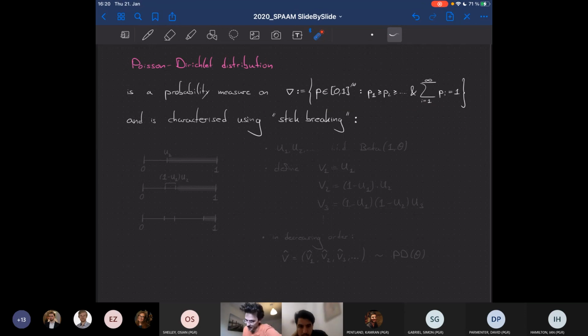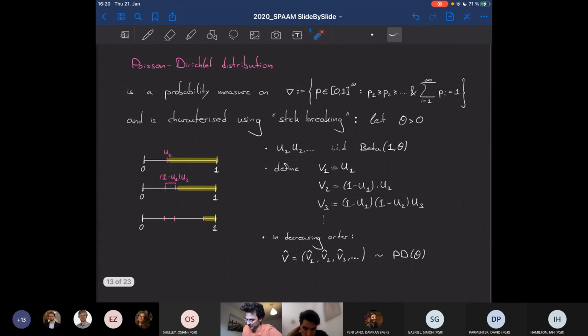There are multiple ways to characterize this distribution. One of the standard ways is the stick breaking procedure. The Poisson-Dirichlet distribution is actually a one parameter family, so we have some theta here, which we actually don't mind too much. Let's just choose theta equal to 1 for simplicity, because I'm also running a bit short. Then we choose infinitely many random variables, which we sample IID, and these are Beta(1, theta) distributions.